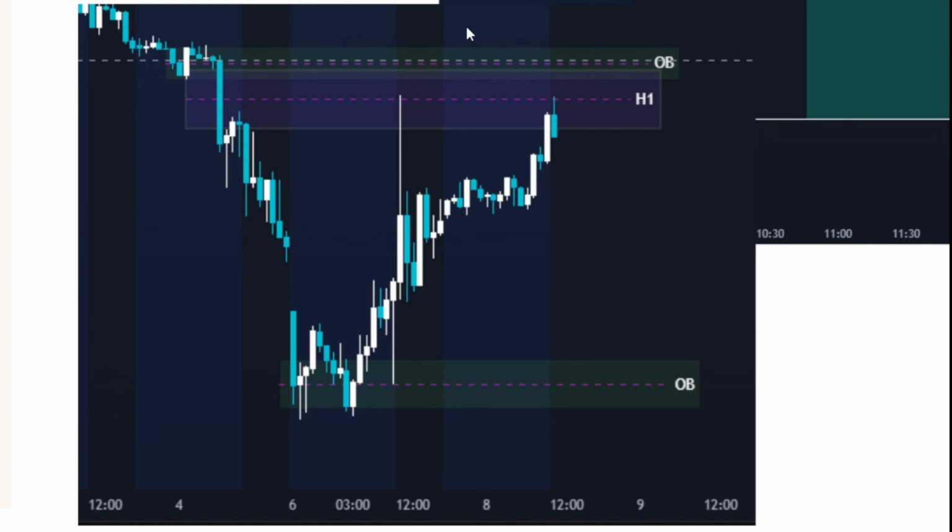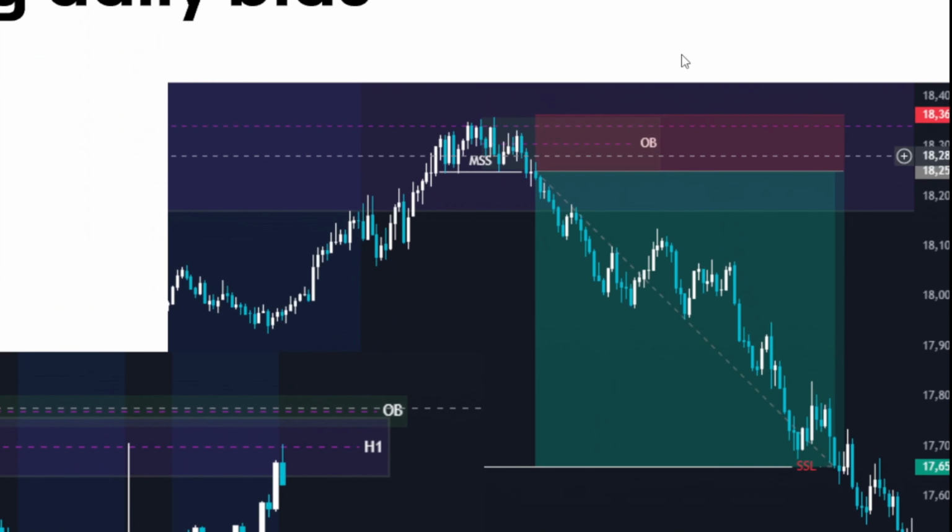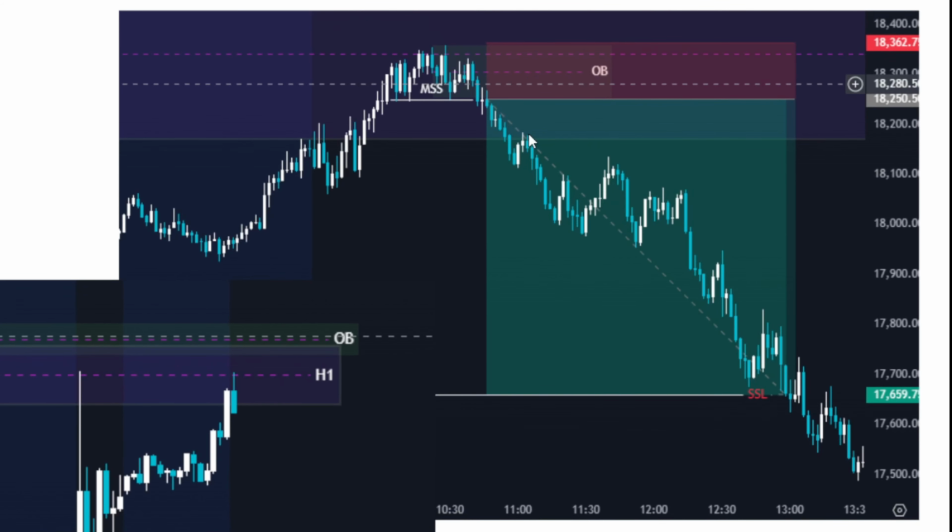So let's say this is the zone I mapped out, right? Jumping to the lower time frame, this is the 1 minute. We can see here, once the price pulls up to the hourly order block, you can see the price start slowing down, start chopping. And then once it took out liquidity, which is this high over here, we want to see the price continue to push above. You can see the price didn't continue to push above, it respected the zone, and then it formed some sort of market structure shift or change of character. And this is where we start looking for our entry.